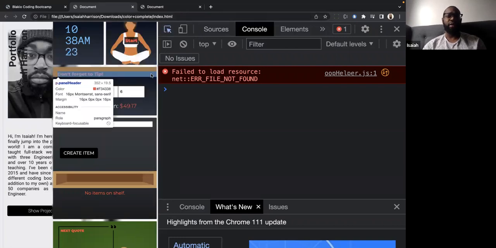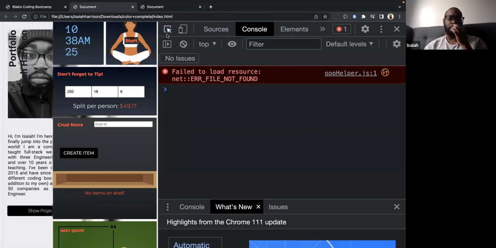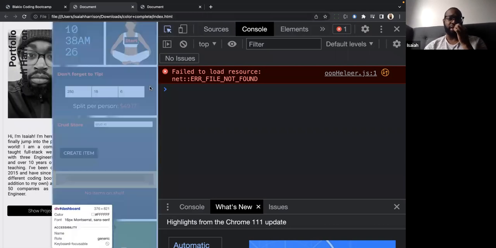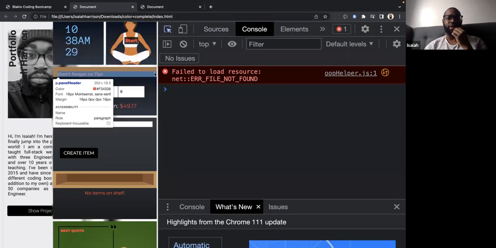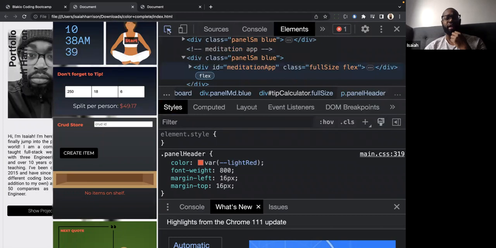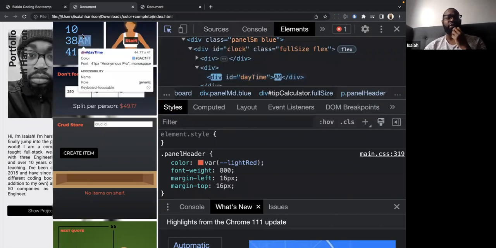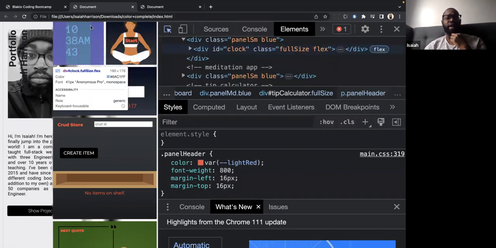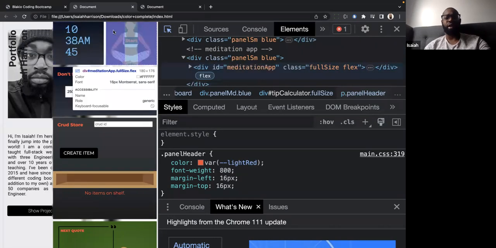I'm in the dev tools, and if I select this element here, obviously you can use these selectors to select elements on the screen. I don't know if I said that in the course or not, but this arrow right here, if we click this and this highlights, now we can highlight things on the other side and bring it up inside of the elements tab.